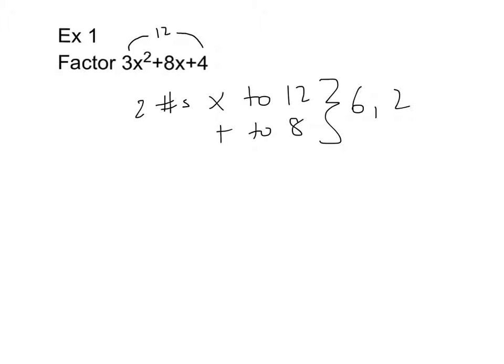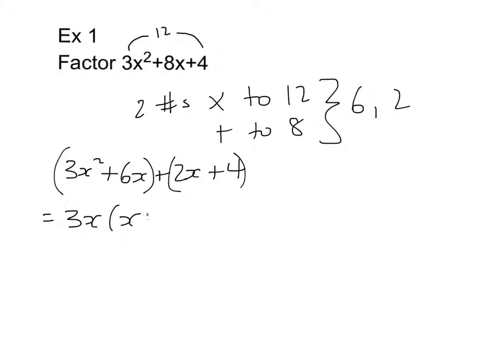And then it works just like the old way. So we've got 3x squared, I'll blow it up, 6x plus 2x plus 4. And then we put our brackets around and factor out what's common. In this situation, it's 3x plus 2, plus, factor out that 2, and we get x plus 2. And how do I know that I've got it right? That's right, when the binomials become the same. And is it important that the signs are the same? Yes, it is. Good job.